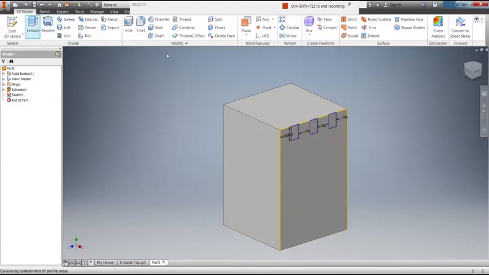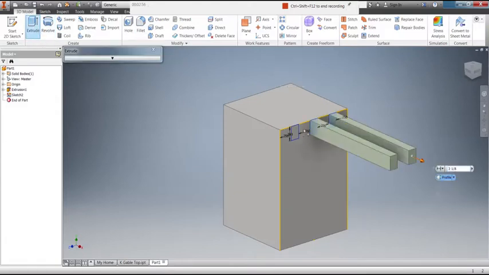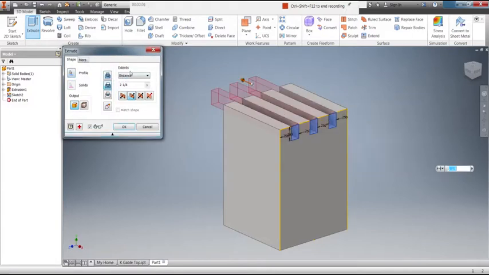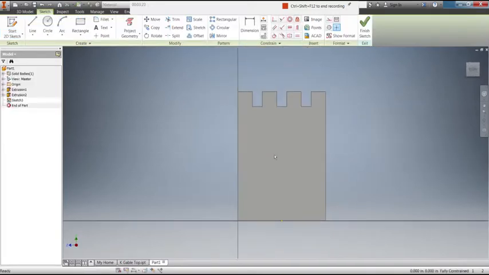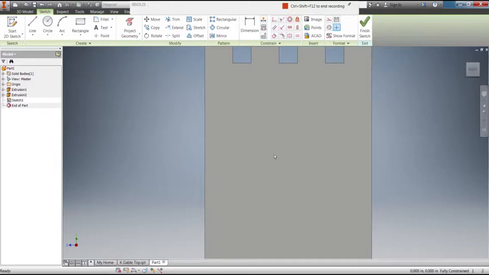And I will do an extrusion all the way through of a cut. So I select those 3 shapes, switch it to a cut, and go all the way through. Now I'll come back in a little bit when I'm ready to finish up, after I do the windows too, so we can do the windows all at once. So I'll go back and make another sketch down here. And I want to draw the windows.